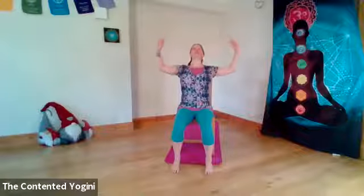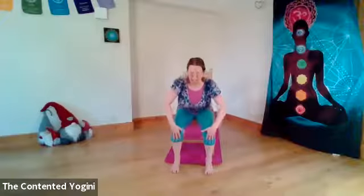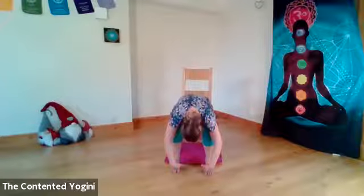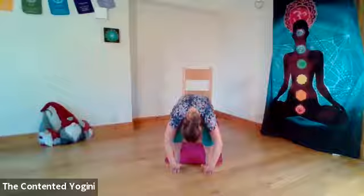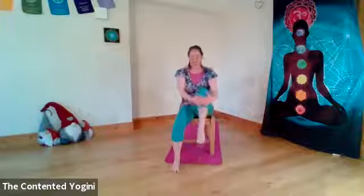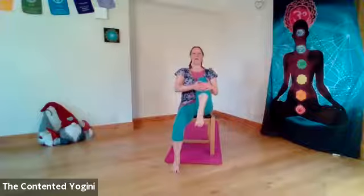Okay, so from sitting, we're going to breathe in, take the arms wide, opening the chest, breathing out, fold forward from the hips, hands onto the knees, and continue to drape yourself over your knees. Breathe in and out here in your forward fold, then press into the feet, roll halfway up, and then gather the right knee into the chest as you roll all the way up. We're going to place the right foot down again, lift the hands up, and then press into the feet. Just float the hips up off your seat and back down again. And release the arms to the side.